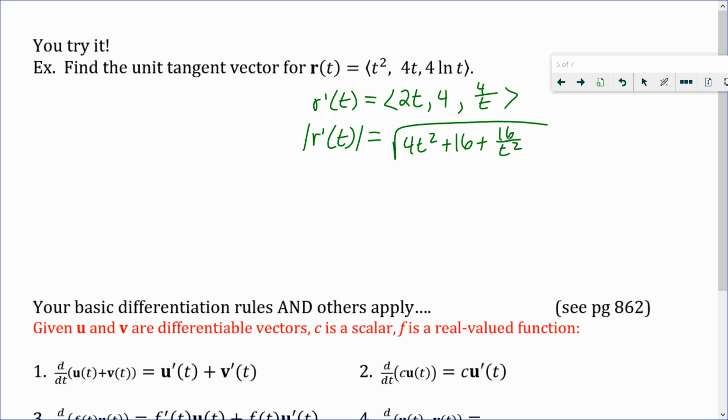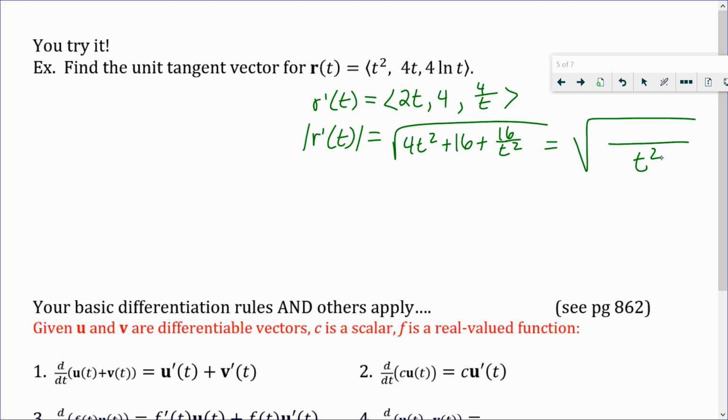All right, so of course you could stop here, but the book is going to sometimes clean things up a little bit. So let's work on this magnitude for a second. Let me try to get under this radical, let me try to get everything with a t squared, because the square root of t squared is just t. You would look at the answer in the back of the book, and it's not going to be this over this, and you'd think you got it wrong. You can do some stuff to it.